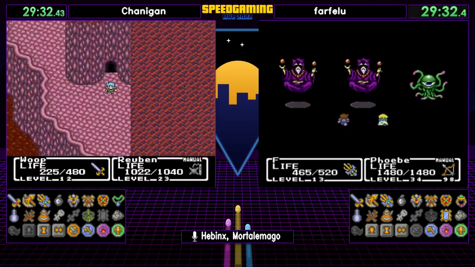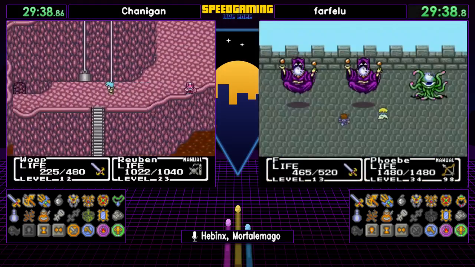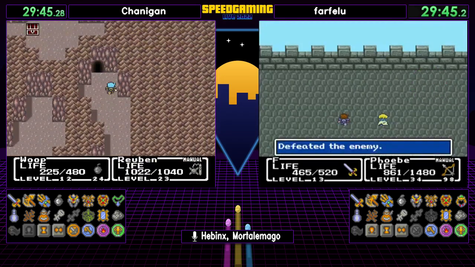Chanigan now getting his magic mirror and going to check the north of Mine's chest before exiting out. I believe that's where we found, not Flare, what did we get from this, chat? I believe that was the Libra crest. Thank you.